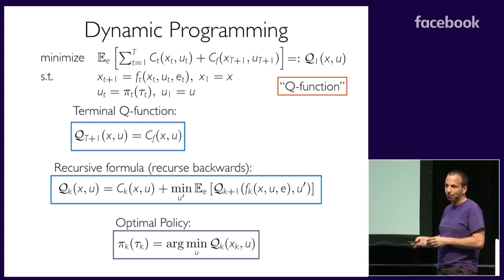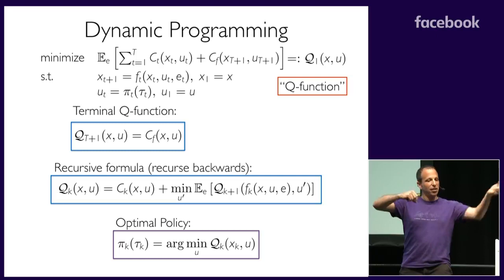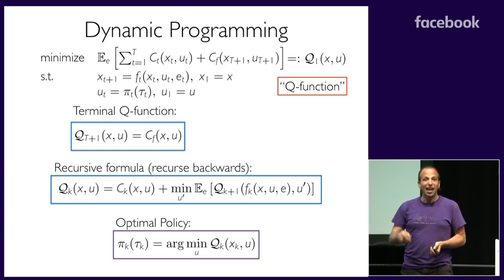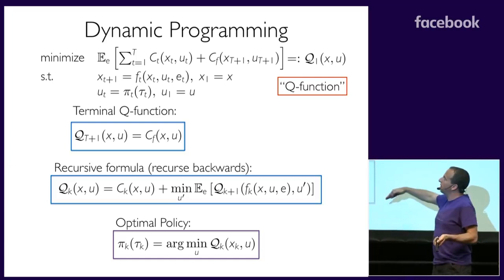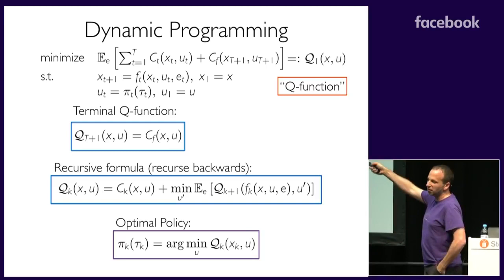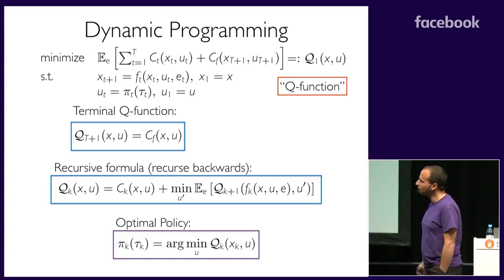Now, let's put my optimization hat on for a second. In discrete land, where I have tables, that's usually where we motivate Q learning. In that case, the value action pairs are just a table, and then you fill in every value of the table. And if I want to minimize it, I just look at the minimum value of a column. If I'm an optimizer, I note that this optimization problem is in no way necessarily easier than the one I started with. So even if I do the bookkeeping, it's not clear at all that I can actually solve the problem that I want to do any more effectively than solving the original problem. So you have to build in that you have to be able to minimize this Q function well in order to have that. But that's an aside. In the continuous case, that's an extra complication.